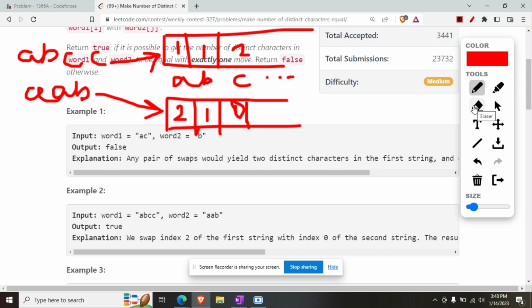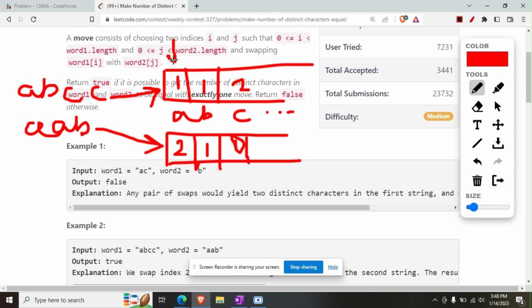Now, what we are going to do is try a brute force approach in swapping these frequencies, mind you. What do we do in brute force? For a particular index, I will try to swap it with every other character that we have. What do I mean by this? For index A, the first one, the length of this array is 26, and this array is also 26, which is nothing but the number of characters in the English alphabet.